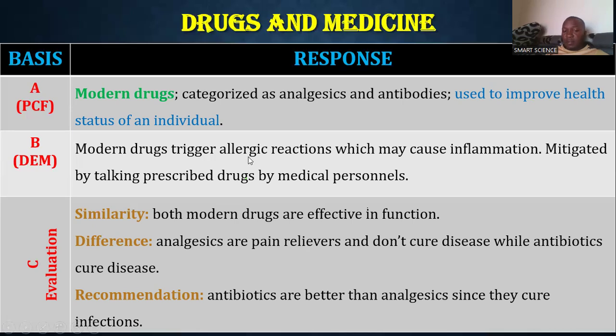If you have an infection, then we would prefer you to take antibiotics than analgesics because they will cure the infection. If you have an inflammation and you want to relieve pain, then we would prefer analgesics over antibiotics because analgesics relieve pain. So it depends on the nature of the scenario set, which we shall look at.